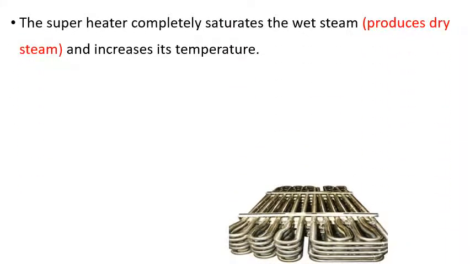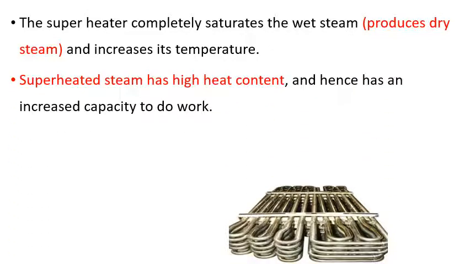The superheater tubes look like this. They are in a bundle which is generally hung on the roof. Earlier, in one or two models, it was placed in the furnace also, but they found some defect or it was not giving good performance. Therefore, nowadays you find the superheater tubes hanging on the roof of the furnace. The superheater completely dries the wet steam and increases its temperature.